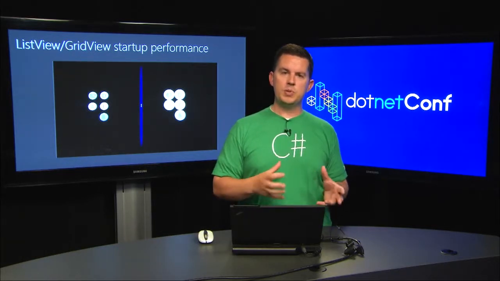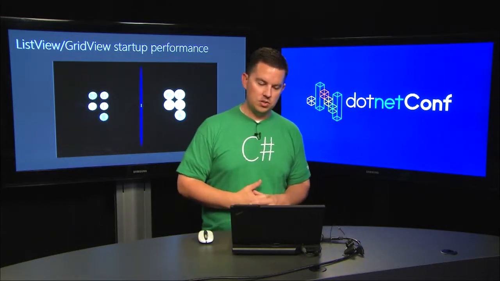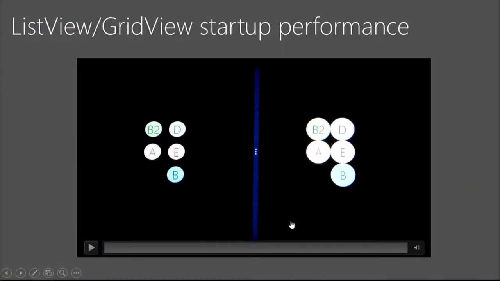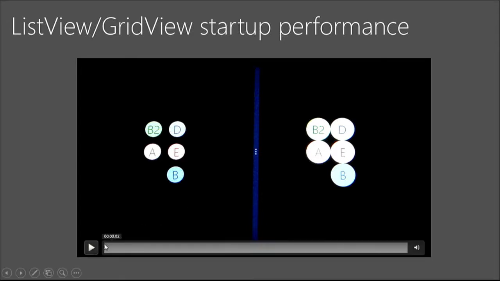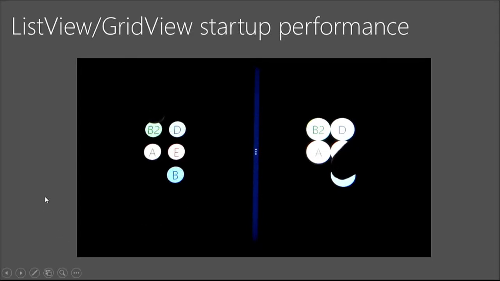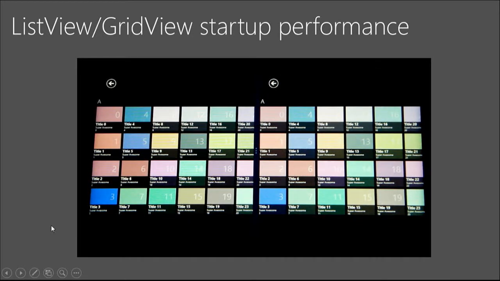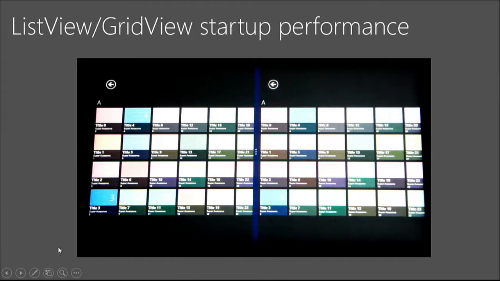These are real speed videos, so they're not under a high-speed camera or anything like that. This first one is about the startup. As I play this, you'll see a before and after perspective of the list view defaults that we've had. Let me go ahead and play this. It's the same app, basically using two different views. You can see the one on the left starts up significantly faster and realizes more items more quickly.